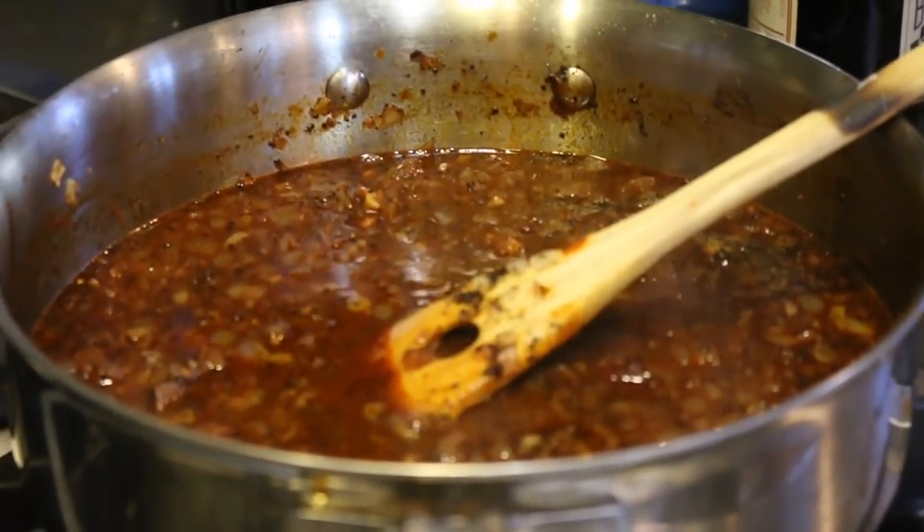Bring them out whole if you can, or in chunks, and just slow cook them. You can put them in a pressure cooker or a crock pot. This is going into a sous vide — a water immersion bath — we'll get more into that. They're seared, going into bags, and I made this smoky adobo sauce that'll go in the bag with each shank. They'll cook all day long and then you can chunk them up and make street tacos.